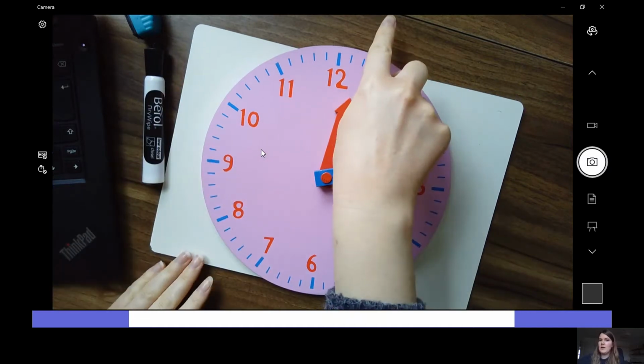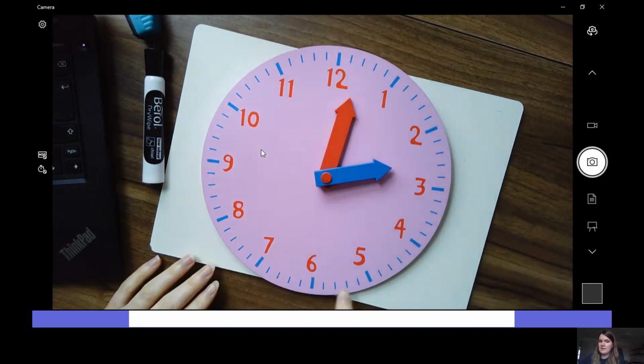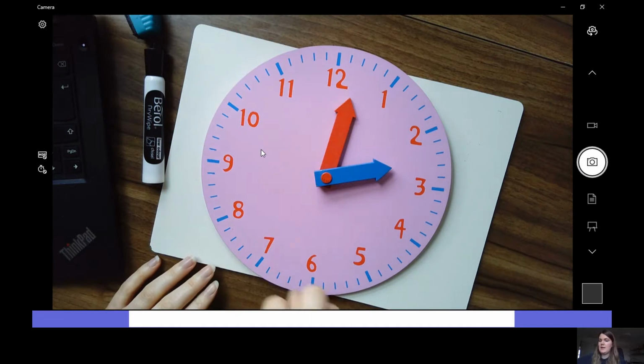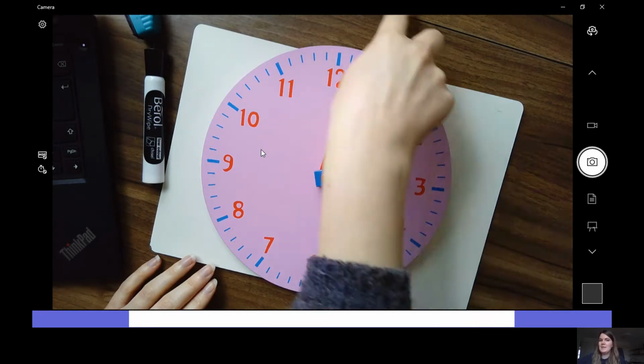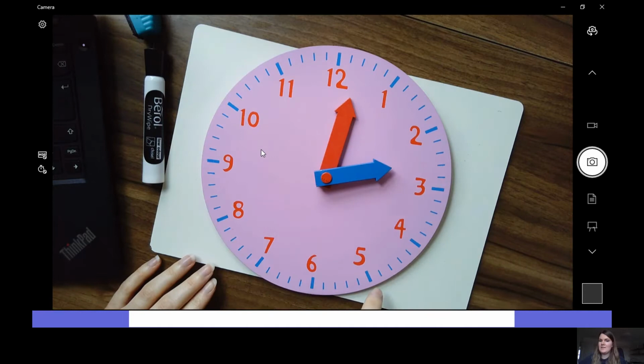So when we're going anti-clockwise, we start at the top and we go to the left. Is this anti-clockwise? No, well done, because that was going to the right, which would be clockwise. Anti-clockwise, well done. Clockwise, fantastic.